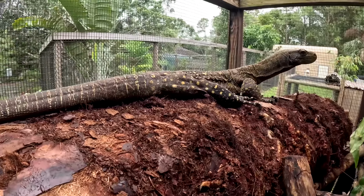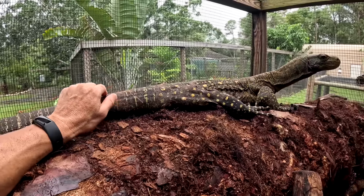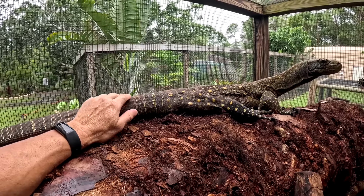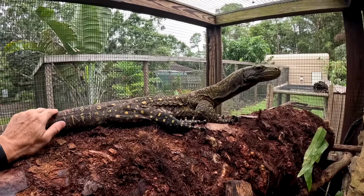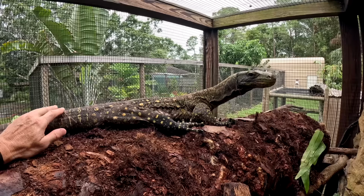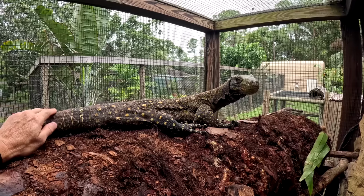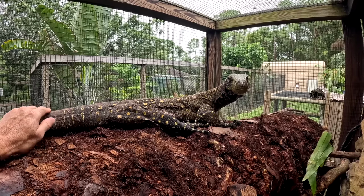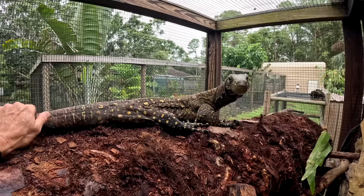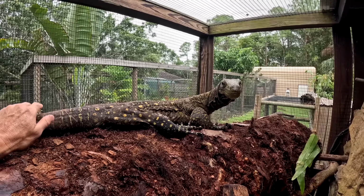I'm gonna go ahead and just try a little bit more friendship here with him. There you go, buddy. He's really been calming down with me. I really don't want to have to put hands on him to bring them into their enclosure anymore, because every time I have to restrain him to put him in, that's a problem. I just want him to trust me. And so this is what we're trying to do. Right now, he seems to be the one that's way more accepting.